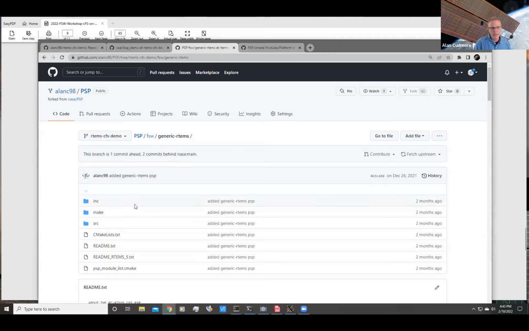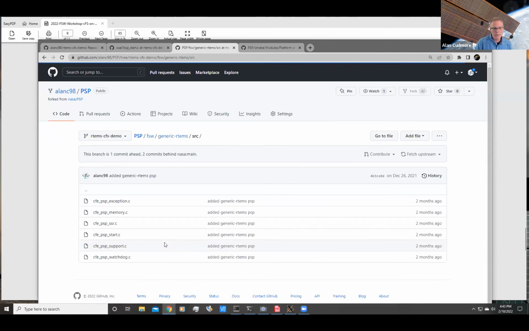Moving over to the PSP, we have the generic RTEMS PSP as well. And that's so simple. It really doesn't have any real hardware specific code in it. I'd like to make another point: while I provided this generic RTEMS PSP, if you're trying to do a flight PSP, there's a lot more work you need to do. This is just a bare bones skeleton.